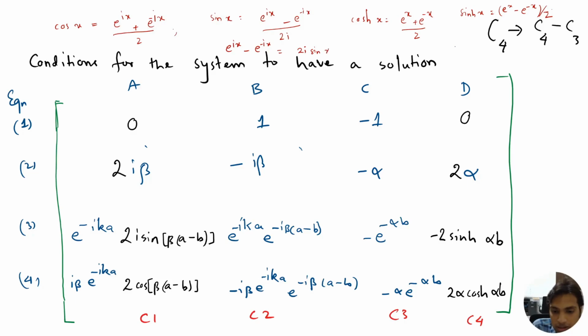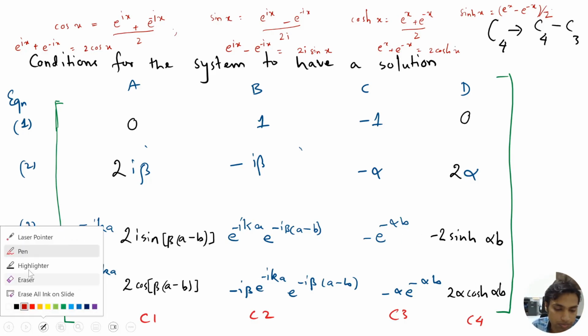So if you have e to the power ix minus e to the power minus ix, you can write that as 2i sin x. I just took this 2i to the left hand side. It is just a mathematical trick that will be useful for you to do some simplification. And if the plus comes, e to the power ix plus e to the power minus ix, you can write this as 2 cos x. Similarly, e to the power x plus e to the power minus x, you can write as 2 cos hyperbolic x. Similarly for this. That's how I got this sin hyperbolic, cos hyperbolic, all these things.